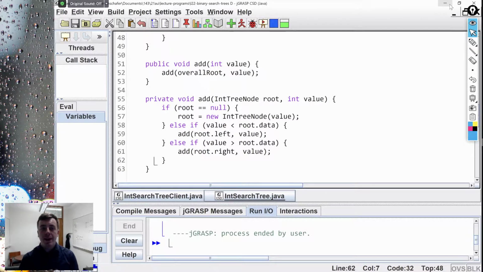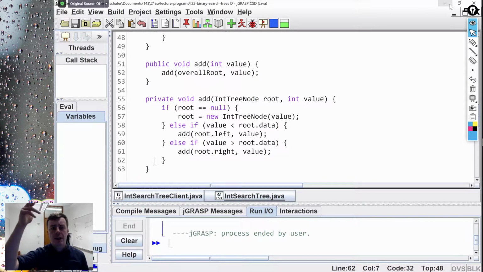Hi everyone. So in this video, I want to walk through why we need the x equals change x pattern for the add method for a binary search tree. As a reminder, this is going to be that first version of the program I wrote on Wednesday, where we talked about the idea of the algorithm.